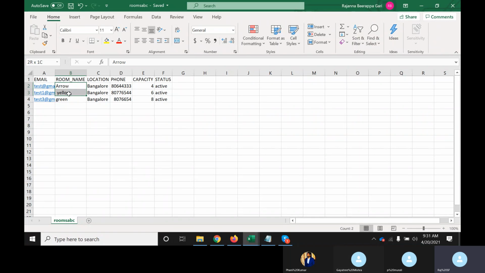Make sure the old values of the same template are also available. We only have to change or edit, like yellow to something different, or put it on the next line. Suppose you want to make this green some other name, you can edit it, or better, remove this entire line and create a new value instead of making changes.